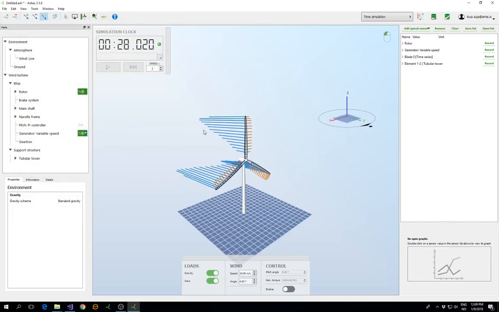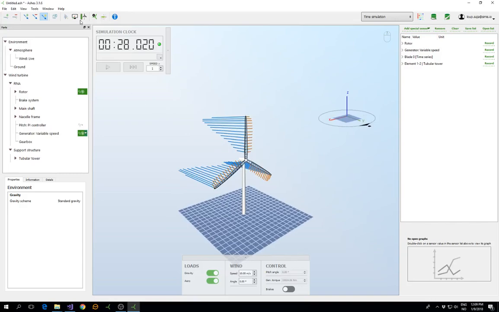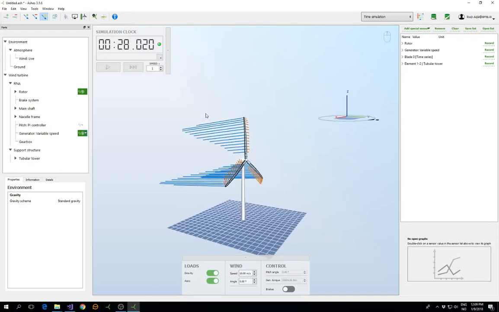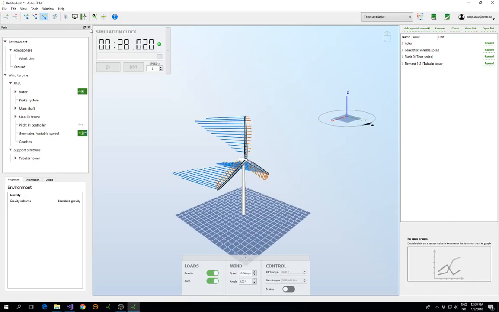Okay, so these next buttons are a little bit trickier. This one here, I'm not going to talk about it now because this will only become useful when we start importing blades, so we'll do that in the next video. This one here is actually the one that I wanted to talk about today, so I'll just leave it for the end. This is again something that I'm not going to talk about in this video because this deals with airflows and polars, and we'll make another video about this. So then we'll talk about what this does.